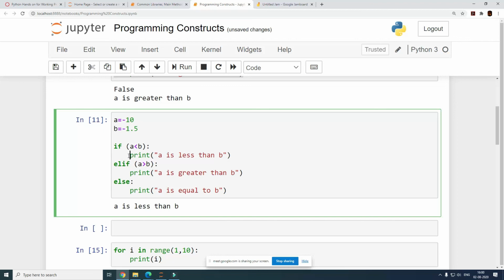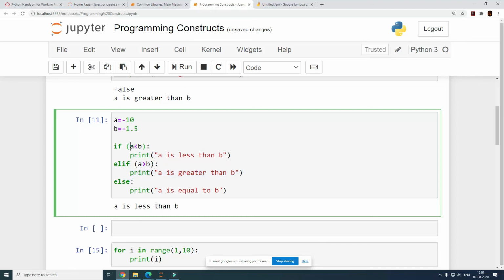Now, just to summarize this, what is happening here? You have written three print statements in this block of code. But if you look at it, only one of them is executing based on whichever condition turns out to be true. Either this condition is true, in that case this print statement will execute. If not, then if this condition is true, then this print statement will execute.